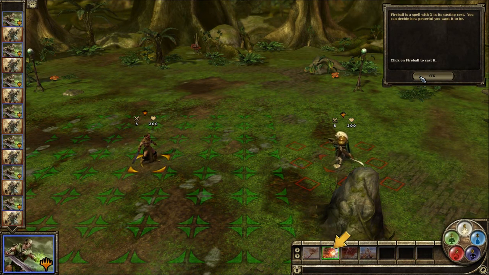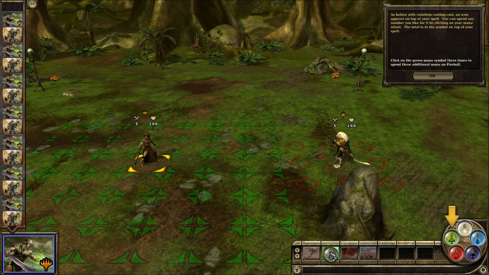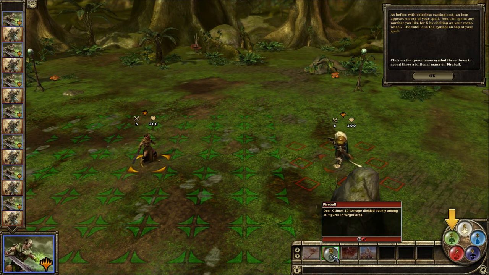Fireball is a spell with X in its casting cost. You can decide how powerful you want it to be. Click on Fireball to cast it. Okay. As before with a colorless casting cost, an icon appears on top of your spell. You can spend any number you like for X by clicking on your mana wheel. The total is in the symbol on top of your spell. Click on the green mana symbol 3 times to spend 3 additional mana on Fireball.